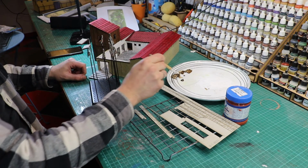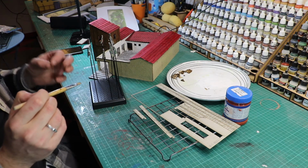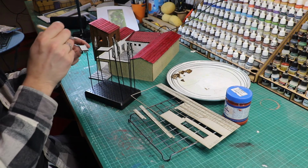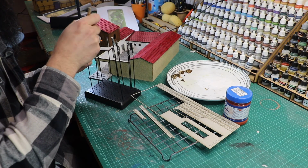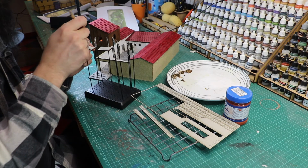And the other thing that I'm about to work on is the doors. So I have this new gadget. I spent about 5-10 minutes before filming this making sure all of those little crocodile clips were actually securely fastened. This is going to be used for my paint airbrush, but it also is very useful for this, where you want to paint the whole of something, you don't really want to be touching it.